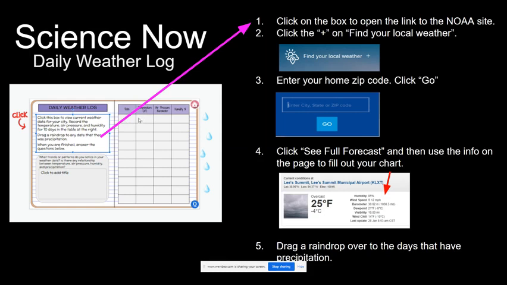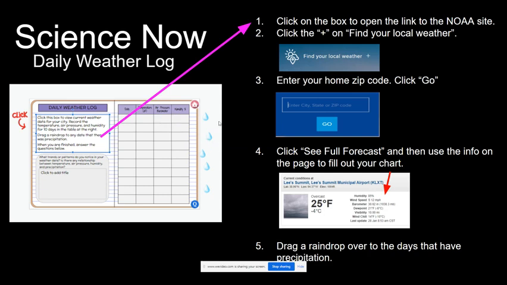You're going to record the current temperature, which pops up right here. Air pressure, or this is the barometric reading, the barometer reading. So that's going to be here where it says barometer. And we'll talk about air pressure a little bit later and what that means for weather. So I would fill that in. And then it's got humidity, and that's right up here.